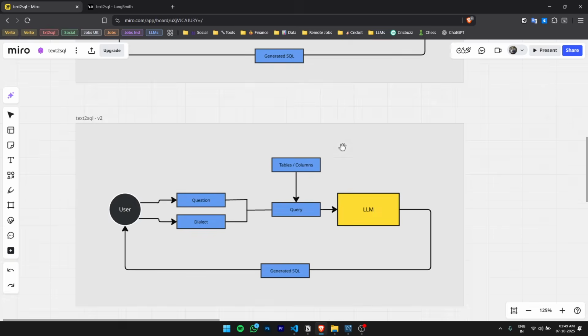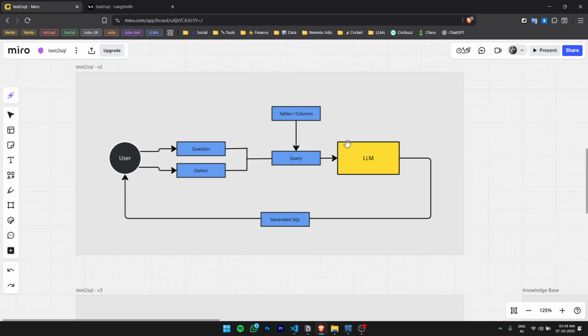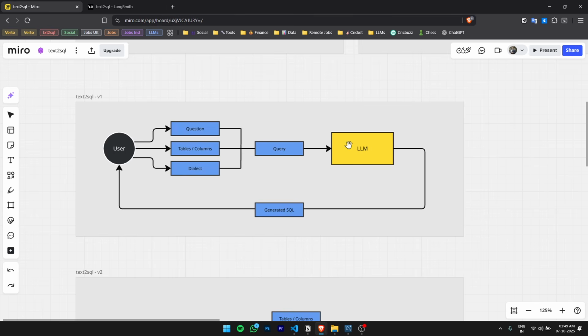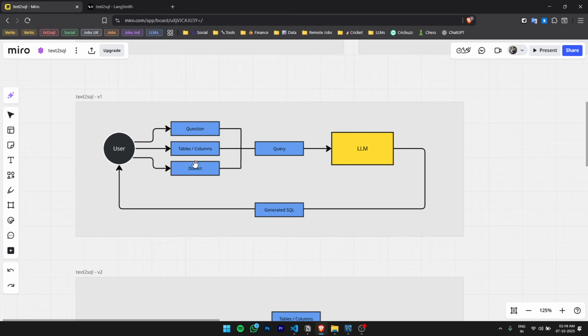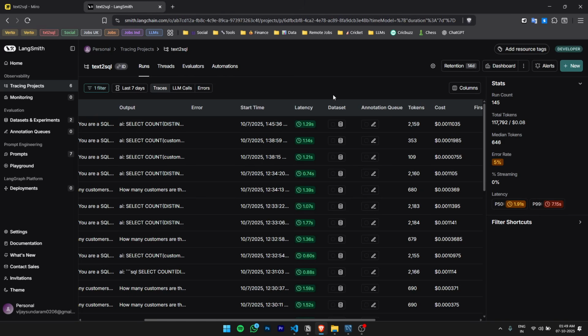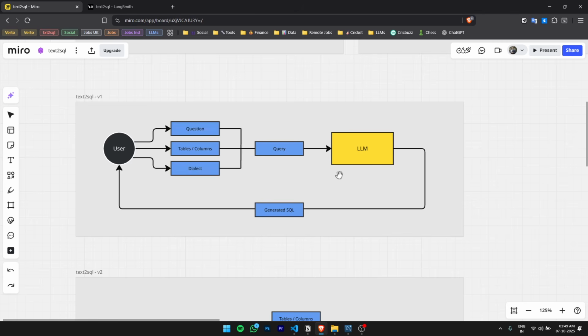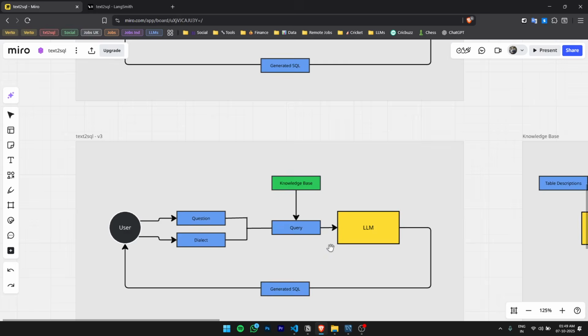And ideally the next step in the app is to have an LLM, like a router, help us identify which specific columns are related to the query, and only filter the knowledge base based on them. That way we can reduce the token usage. So that's probably what I'll work on next.